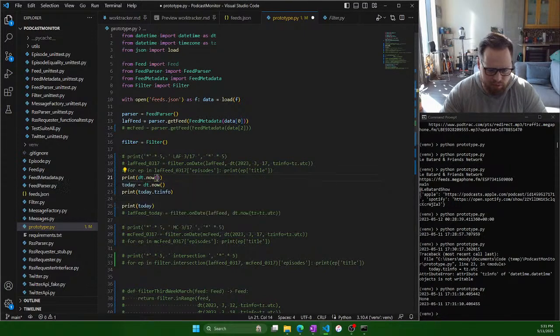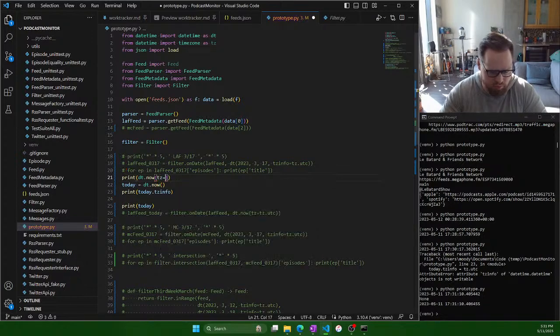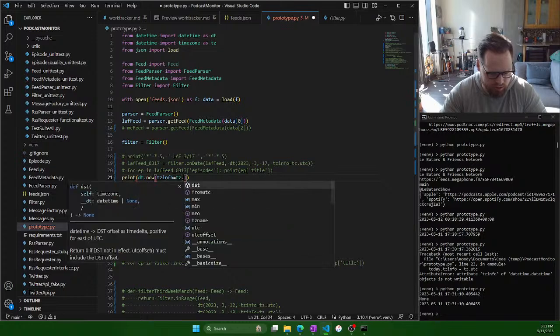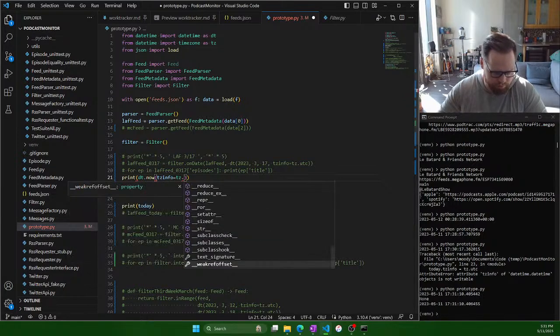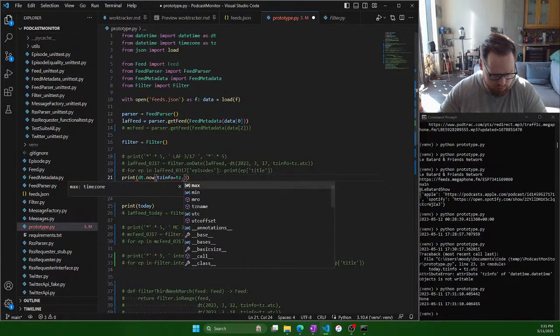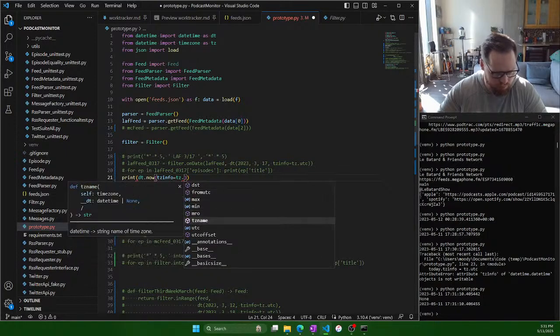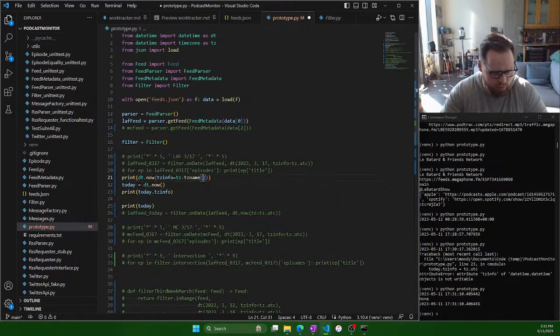So what if I do tz equals, or tz info equals tz dot, does it have time zone name?